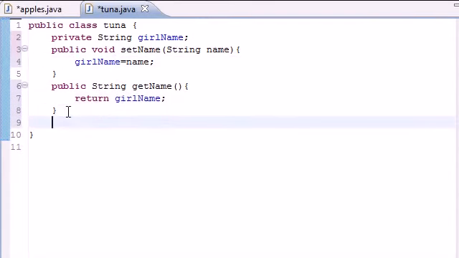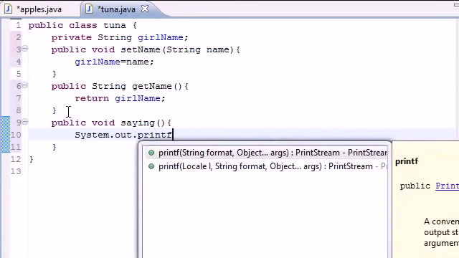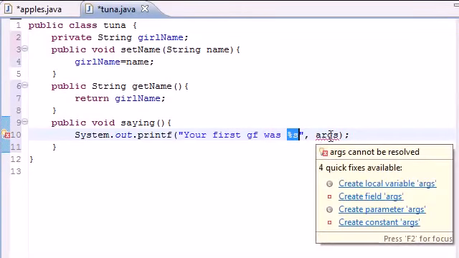Next, let's make one last method, public void saying, and this is going to be our final output to the user. So all we need to put here is System.out.printf, and this is a new type of print if I didn't teach you before. What it does is take something like your, make sure I'm spelling everything right, "Your first girlfriend was %s", and whenever we use %s, it needs to know what string do I want to put in place of this.